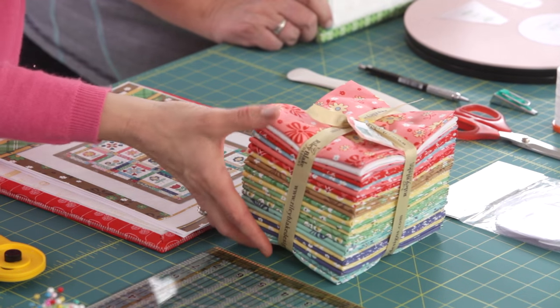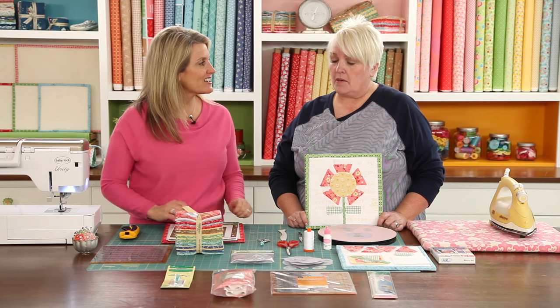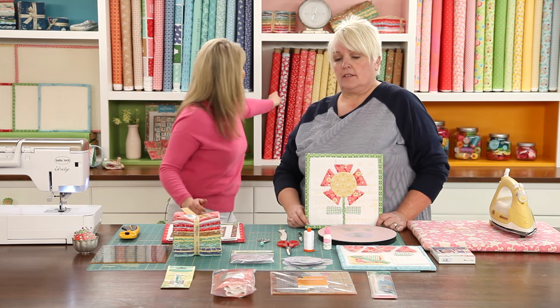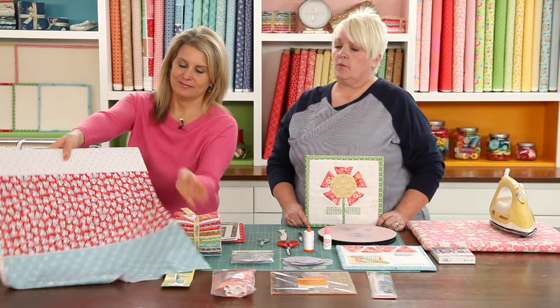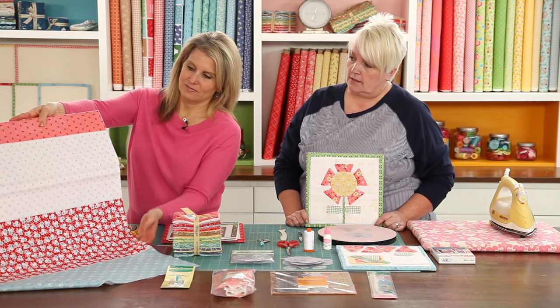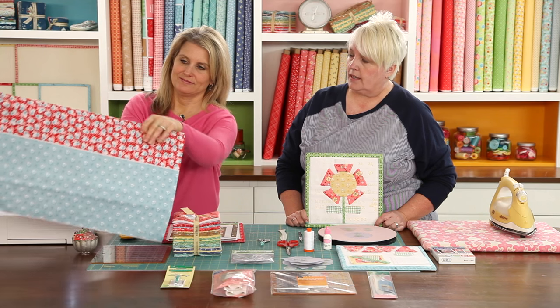It's very you, right? Yes, it's got all the scrappy looking pieces. This is a fat quarter bundle but I also designed fat eighth panels to go with the collection. There are three different ones and with one yard of fabric you get eight fat eighths. I did that so that there would be a lot of prints because I really like to sew scrappy.